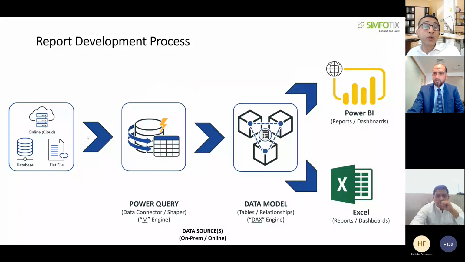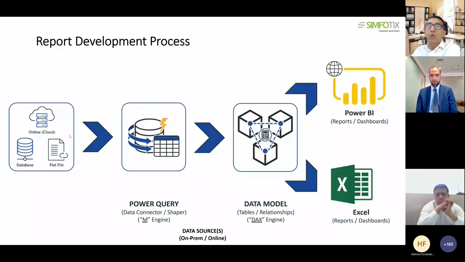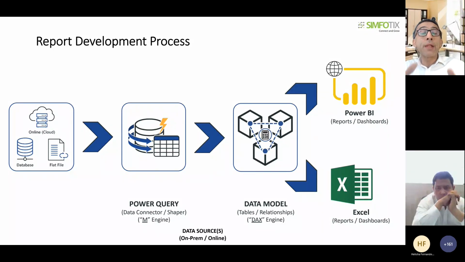Now, it goes like that. We start from a source, so the stakeholders will tell us, here's our data, and that's what we need. Now it's our turn. They will tell us where their data is, and then what they need. Based on that, I will use Power BI, and one of the major tools in Power BI is Power Query. You will see it now.